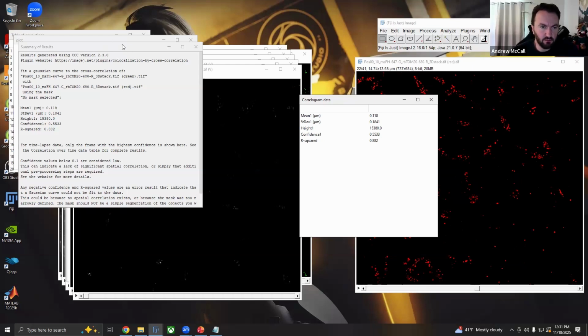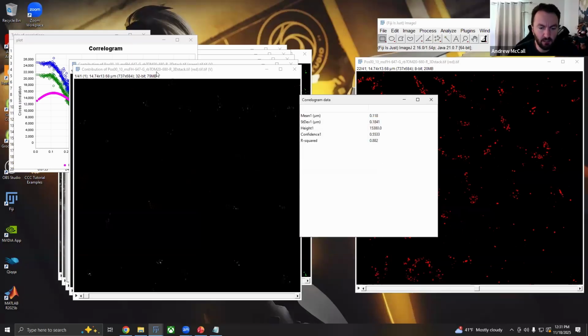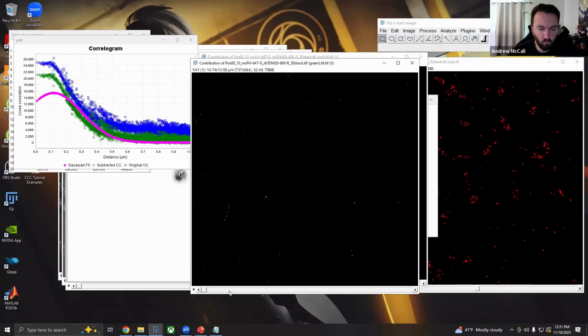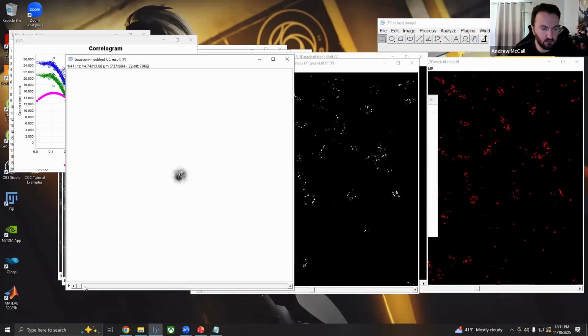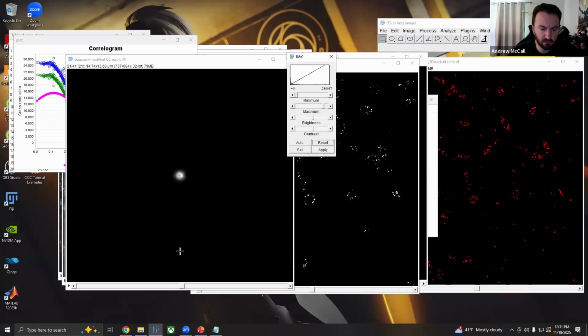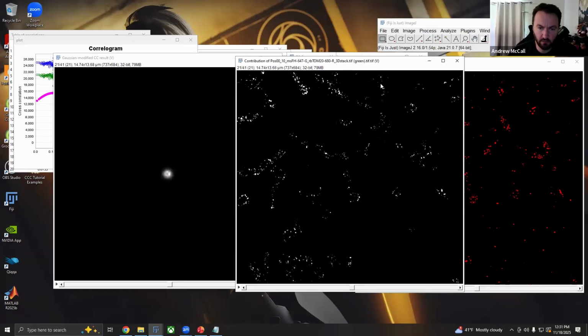I will say that these results are even better when you use the full data set. So I took a pretty small cropping of this data in order to set up this tutorial. You do get even more precise results with a higher confidence with the full data. We get our contribution images, and you can feel free to look at those if you want. I can't adjust the brightness and contrast through the plugin, or at least I've not figured out a way to do that. So you will probably need to adjust the brightness and contrast. When you're looking at the contribution images, that usually will auto contrast just fine.